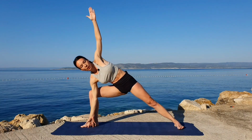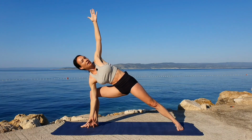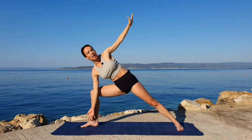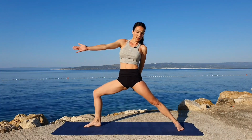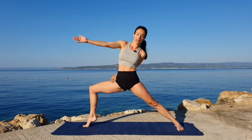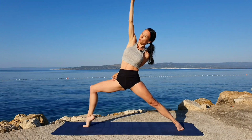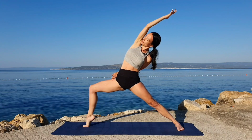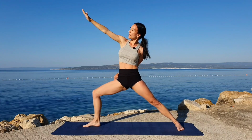Right palm back on your mat, left shoulder above your right. With inhale, lift your body up, lift your right heel up, and left palm on your right thigh. Extend your right arm.